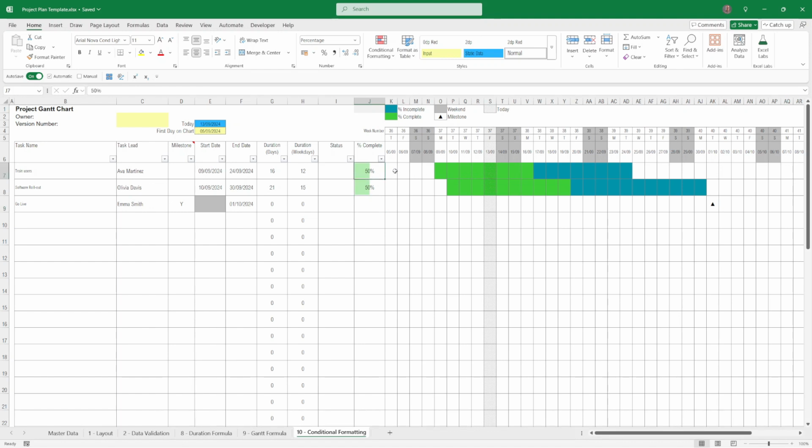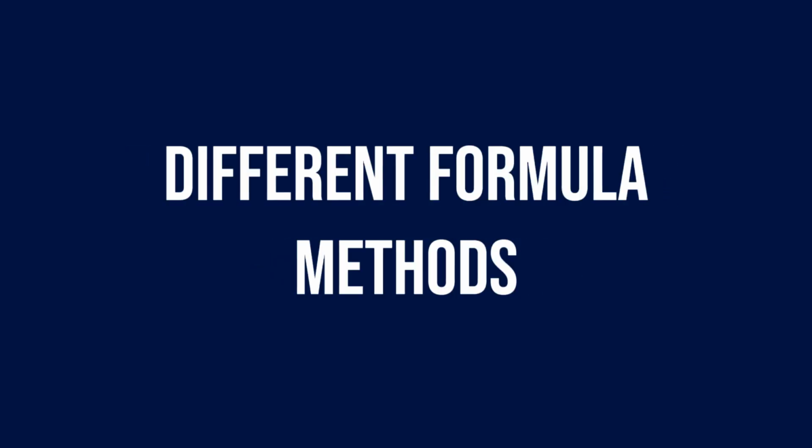So if I change the top one to 15%, a team member looking at this chart would see that the training of users on row 7 is behind where we expect. We would expect this range of cells up to today's date to be green to show that the project was on schedule.